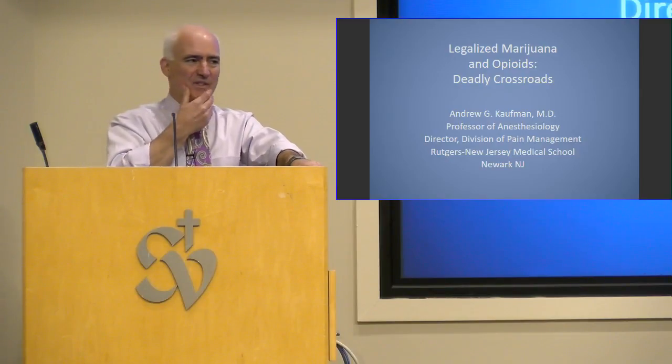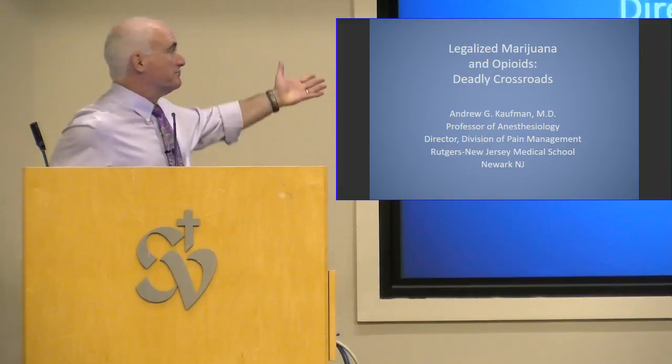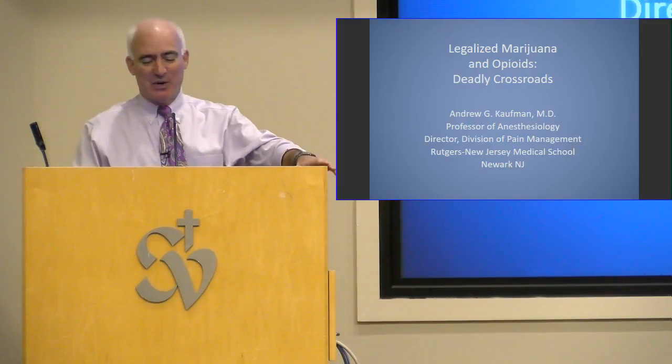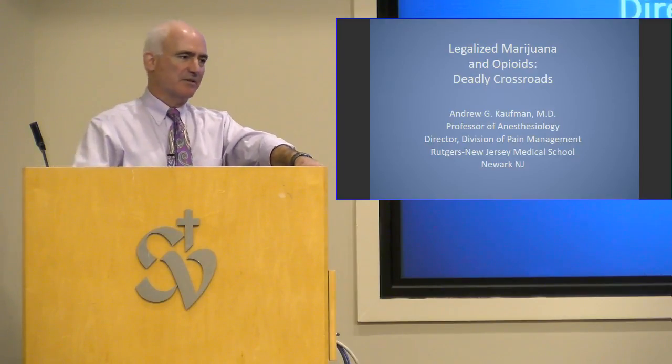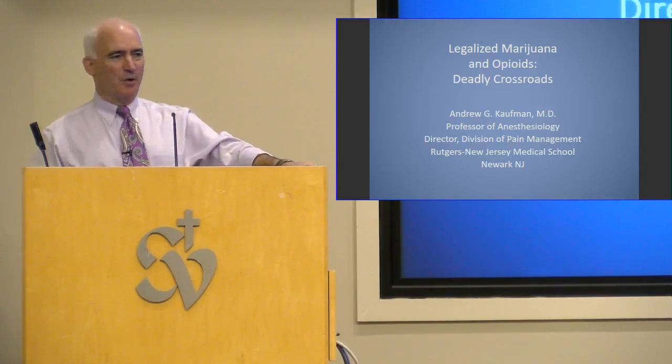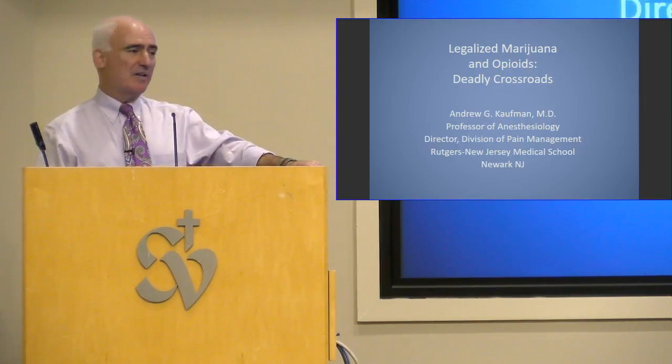All right, I think everyone's back, and for Lisa, we're going to stay right on time for the audience here as well as the audiences elsewhere. So the next talk we're going to do is legalize marijuana and opioids. We're going to segue into that and the whole thing of deadly crossroads, right? That's kind of an attention grabber. That's kind of a big thing right now, right?